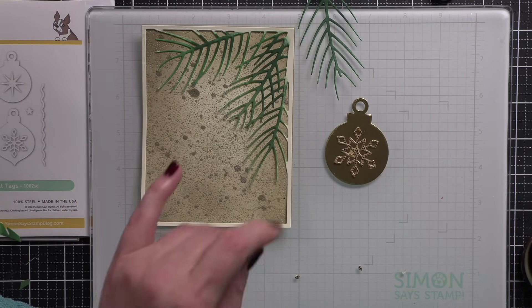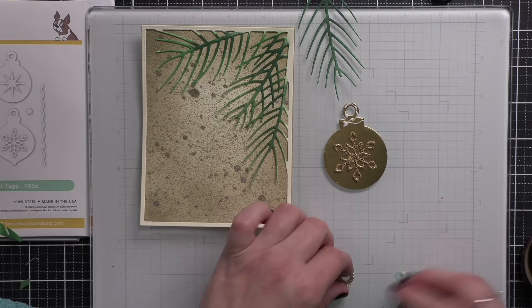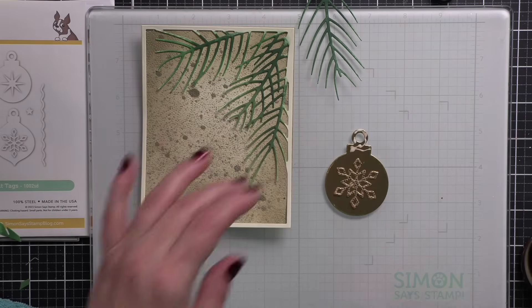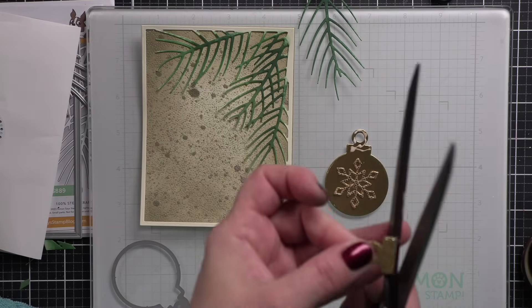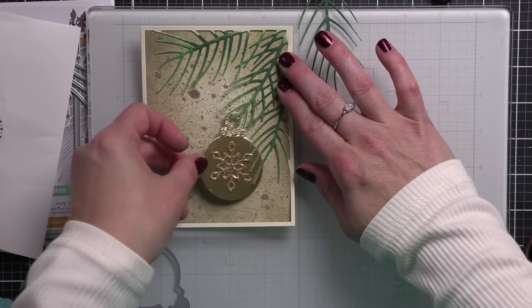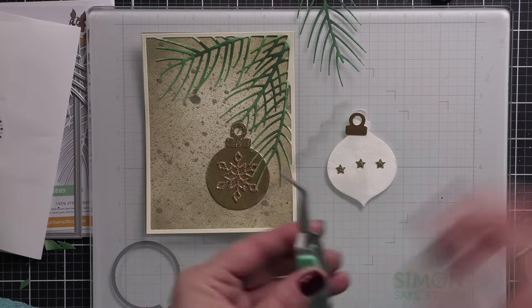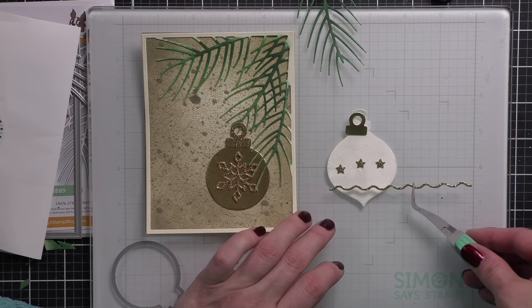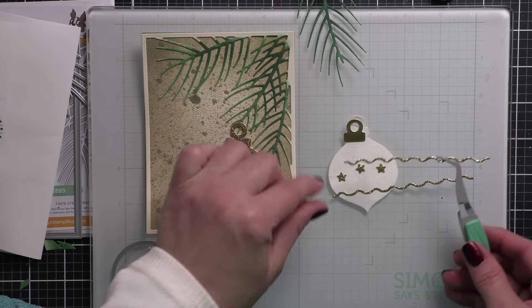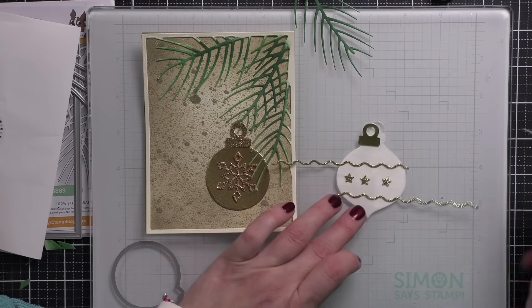The base of this ornament is the gold matte mirror cardstock. Then on top, I have used some of the Luxe Simon Says Stamp cardstock to die cut the snowflake and add it right on top — and even with all of that detailing, it die cuts perfectly. Using a gold glitter cardstock from Simon Says Stamp, I die cut the top of my ornament just off the edge of the cardstock, trimmed it up, and I'm layering that over the top to give it a little bit more definition and detail. You can see how this is going to look once it's hung from the little frame. Using some of the velvet cardstock, I die cut another ornament — this one has some beautiful texture. I'm adding glitter borders from that same Simon Says Stamp gold glitter cardstock, and I've die cut some stars. All of the dies come in that ornament tag set.